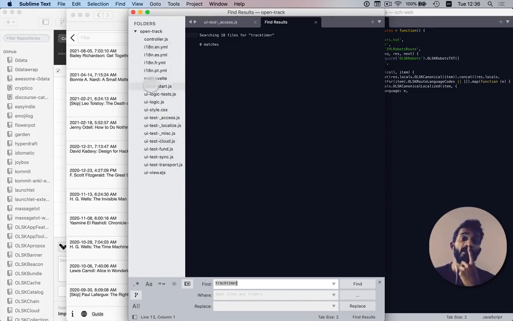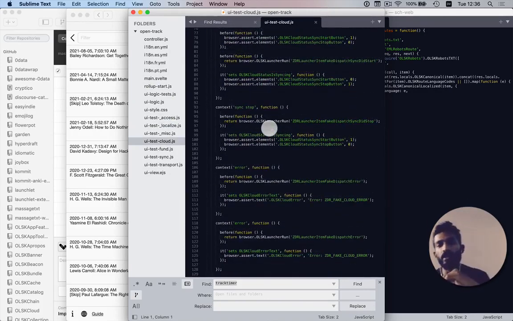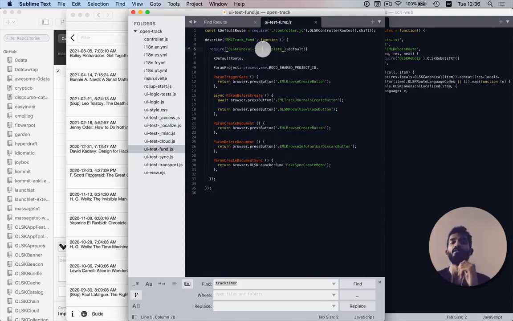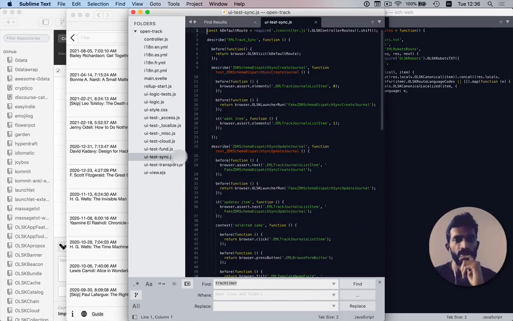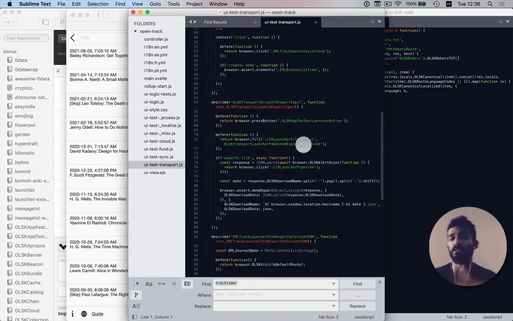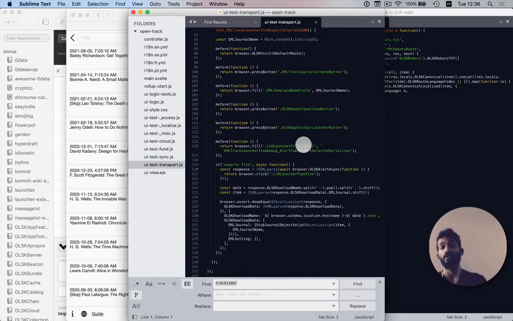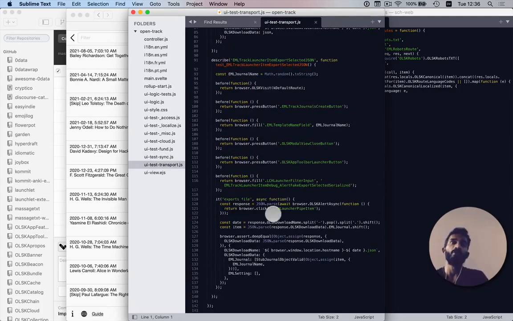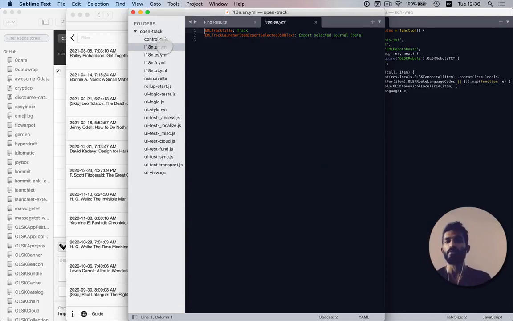So this is kind of crazy because we have the app and then we're testing some cloud stuff, sign in with storage, what happens when you sync, funding stuff, although this funding stuff is actually being tested in a template and we're just passing variables to our testing template. This is all good. Testing some syncing, testing some import-export recipes and stuff like that. It's really kind of exhausting to do this from scratch, so you don't want to do this. It would be great if we had abstracted all of this to some kind of template app maker or something, but that itself is a job and it takes work to understand the right abstractions. These are good structures to work with, so we're going to use them.